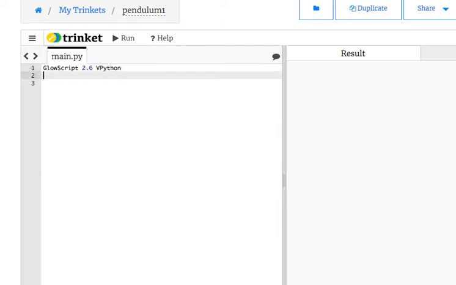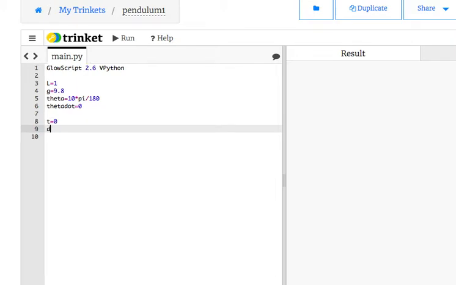Now, in a numerical calculation, we have to start out with numbers. So we need to know the values for everything starting off. So I'm going to put here L equals 1, g equals 9.8. I need the starting theta. Theta equals 10 degrees, but I need that in radians. Theta dot is the angular velocity. Let's say that starts at 0. And then t equals 0. And the time interval dt is 0.1. So I have everything I need.